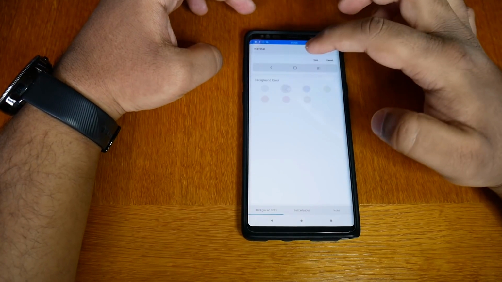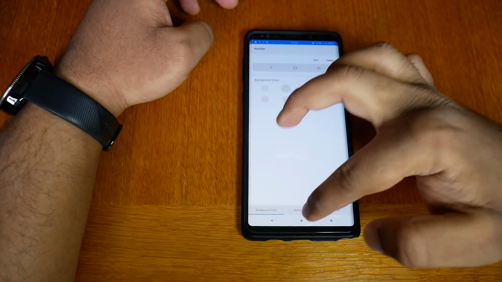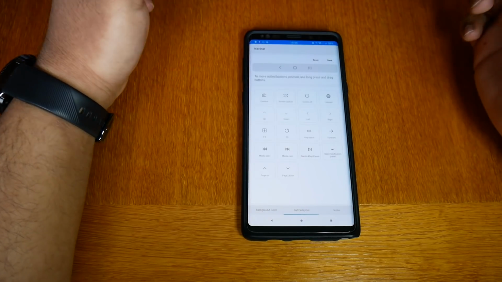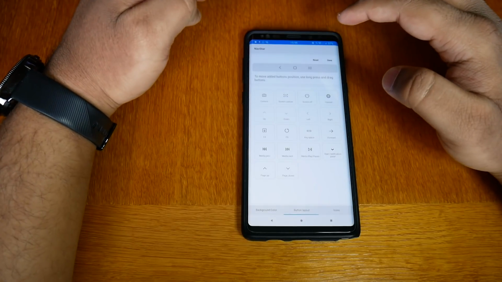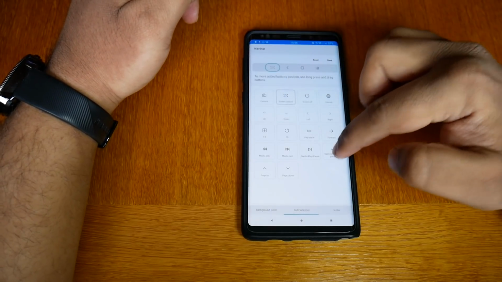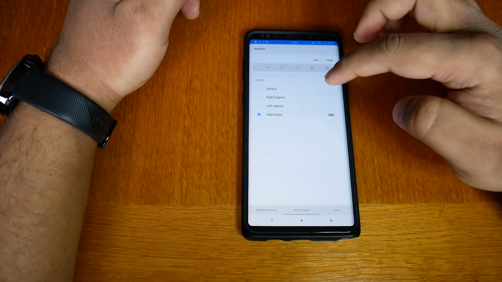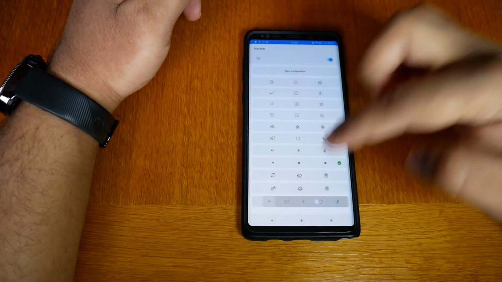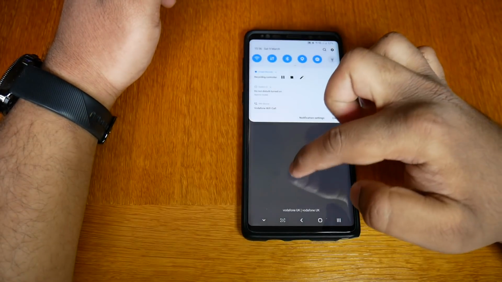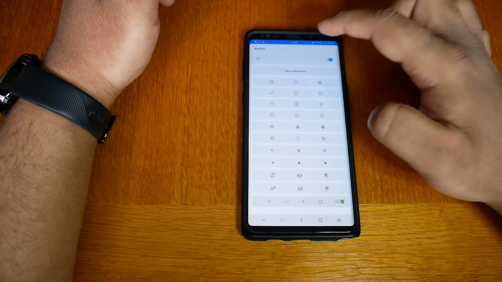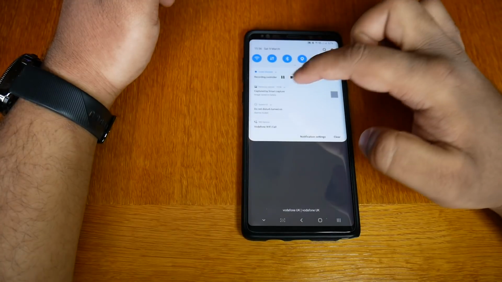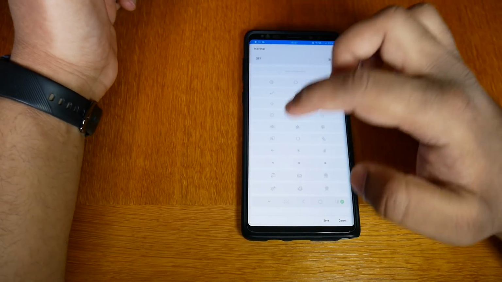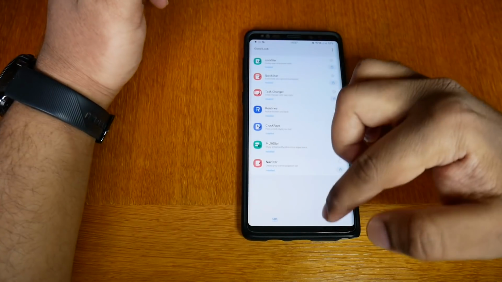So you can go new config, you can change the background color, you can change the button layout, you can have it more to the right, more to the left, or default, and you can add buttons as well. So you can add two more buttons here to your navbar. Let's go screen capture and open notification panel. Click done. Not cancel, save. And now you can just choose your config here. You can see you've got your new buttons here, and they both work like you'd expect. You get your normal screenshot. So it's not something I would use because I use the full screen gestures, but for those of you who do use the navbar, it's a pretty handy feature.